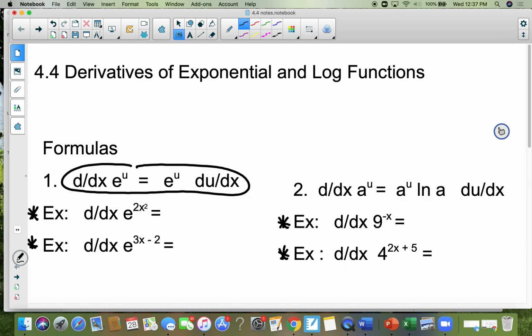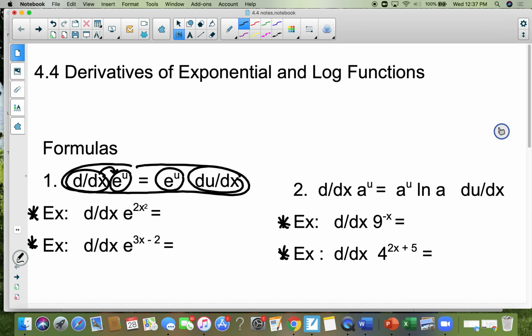And so here's the first one, exponential. To find d over dx just means find the derivative of an e function. Basically, if you look here, it's just copied down exactly the way it is, but then you also have to take the derivative of u. So here's 2 examples just to show you how to do an e.